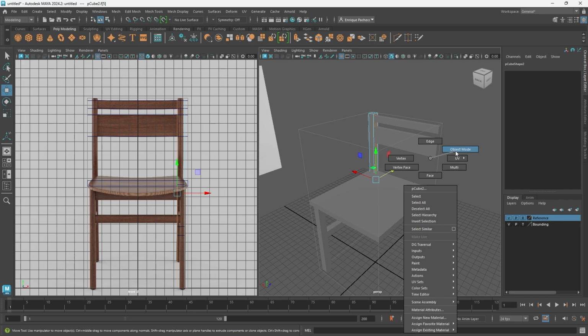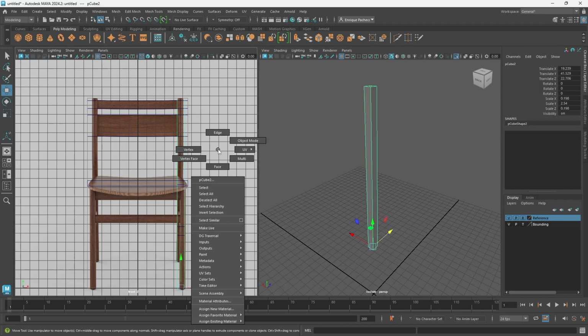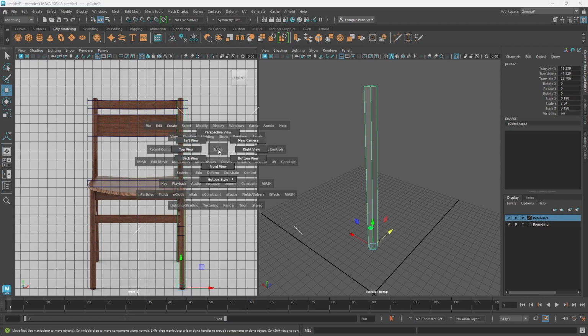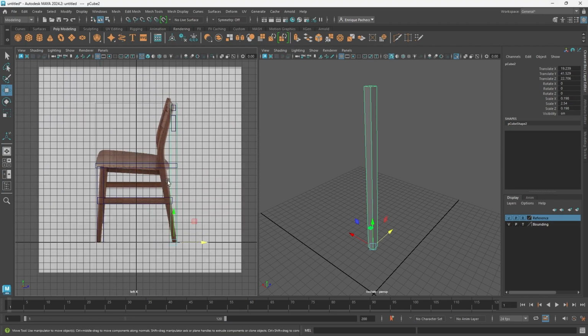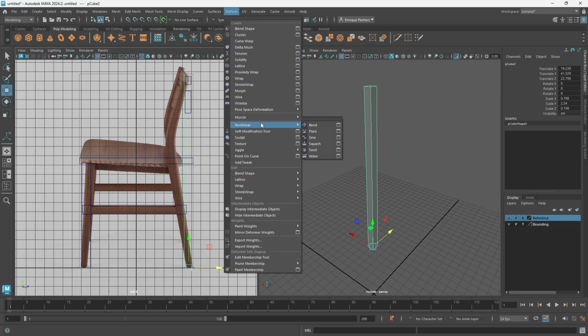So, what I'm going to be doing is isolating that back leg, and I'm going to change my front view over here to a side view. Let's go back to the left view, so that I can create this little arch. Now, we happen to have these tools up here in the top menu bars called Deform, and specifically the Nonlinear Deforms, which are about halfway down the Deform menu. What these let us do is to bend and warp topology.